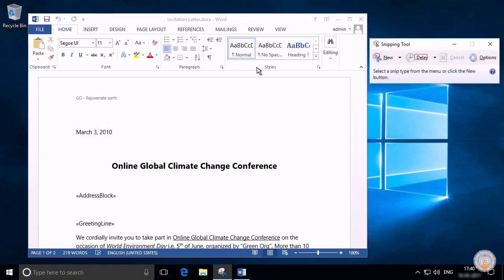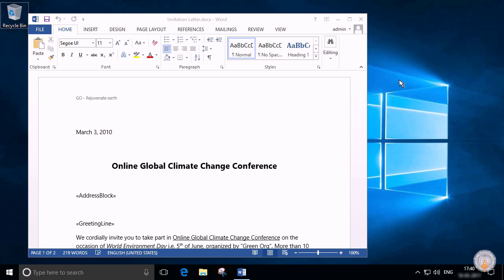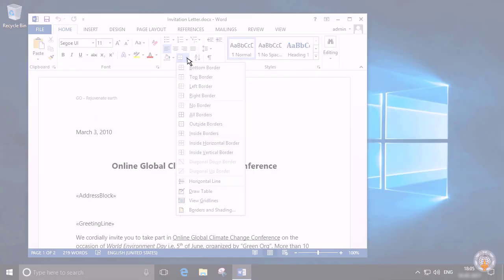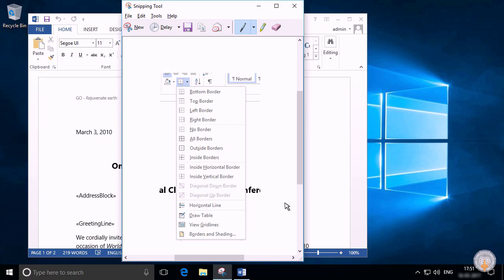Activate the snipping tool, click Delay and select your delay time. Let us choose 5 seconds. Now, click the arrow to the right of the New button and choose Rectangular Snip. Then, from the Home tab, in the Paragraph group, click the Borders drop-down menu. Within a few seconds, the screen becomes dim and freezes. You can now drag the mouse to get the desired menu capture.